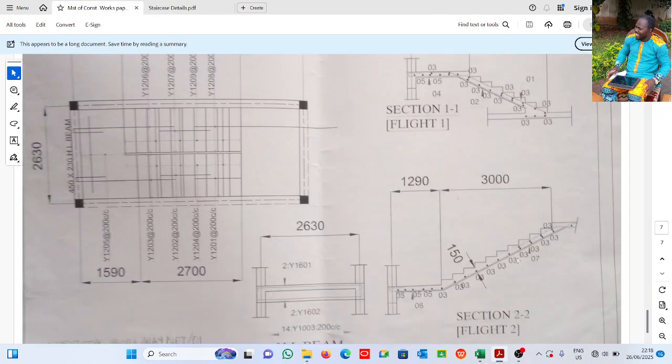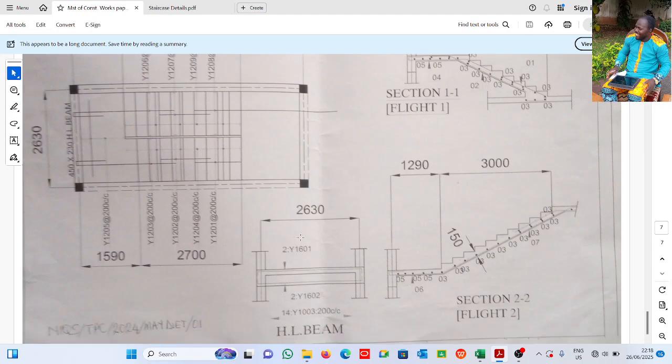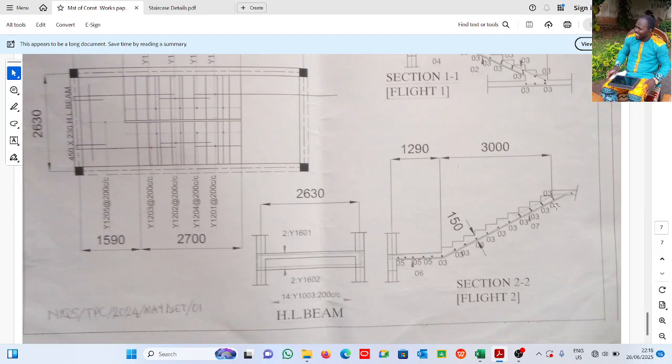Here is the waist. Here is also the waist. All right, this is the waist. Okay, this is the waist of this also. So now we need to calculate the waist, but of course you need to know what the length of this waist is before you can calculate it.